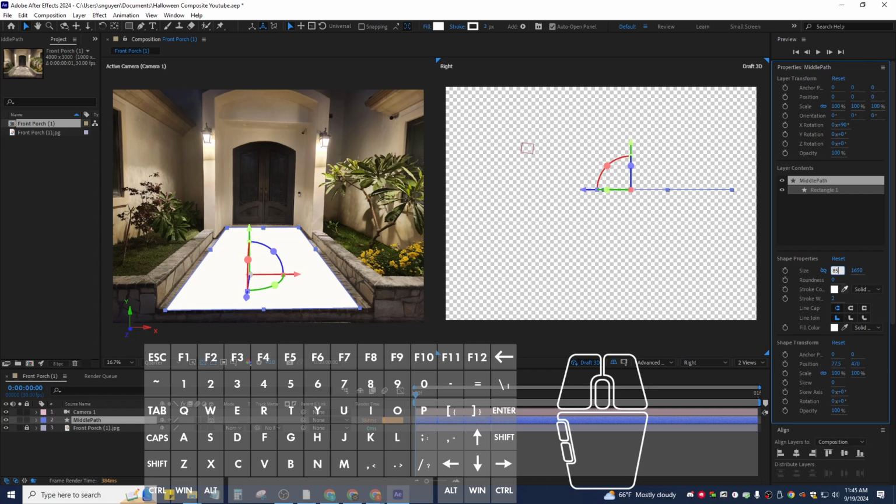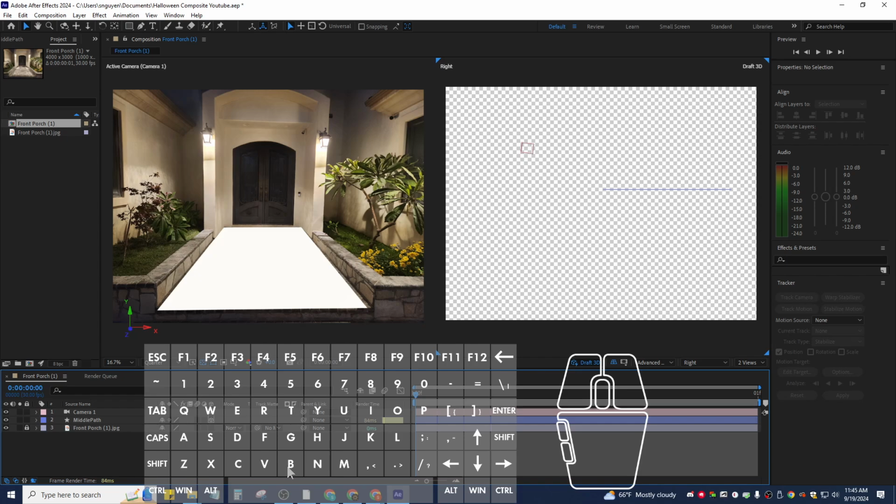So let's go to 850, and maybe a little bit more, 860. Okay, and there we go. We're at a point where we have a basic plane that matches our perspective. Give or take, you can go on and try to get more and more precise, but you have the idea now.